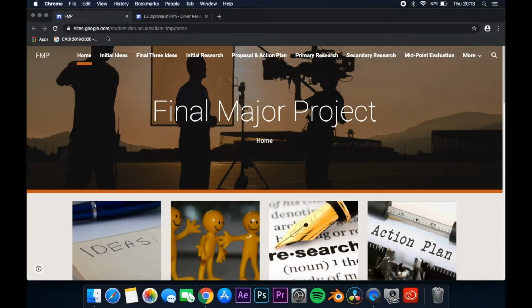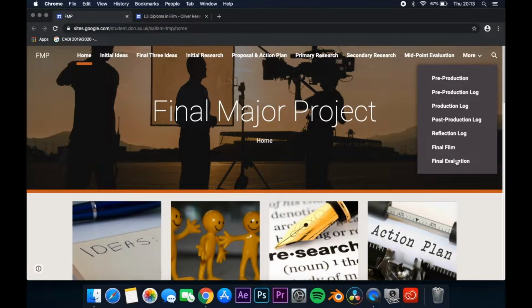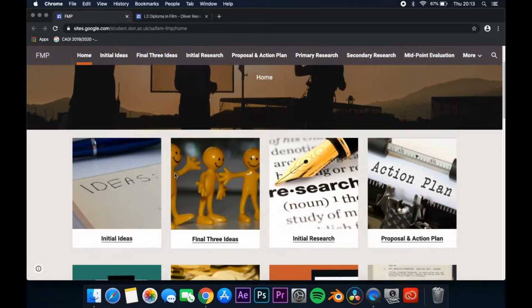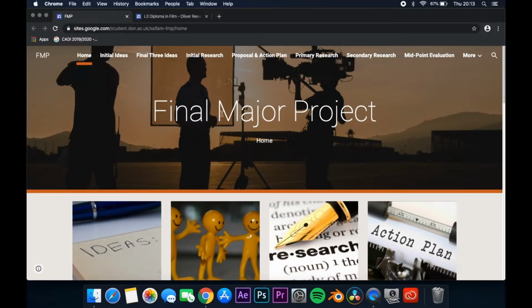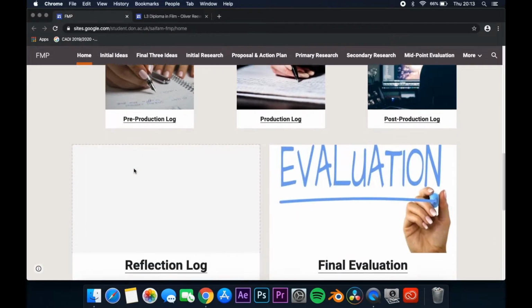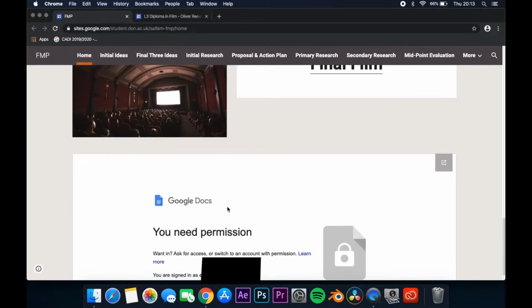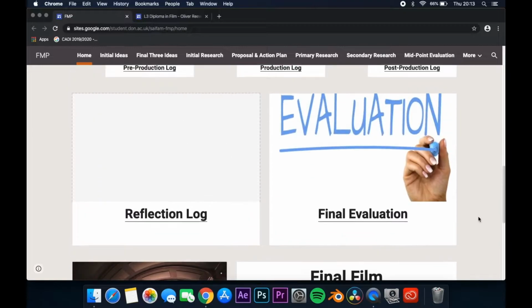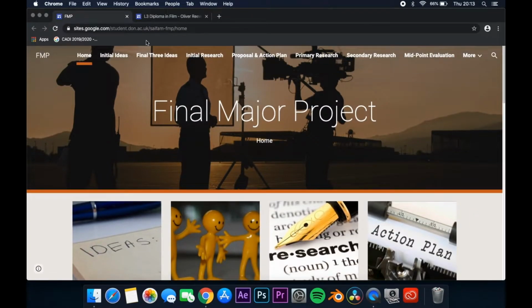Now I'm going to show you quickly an example from a student that did theirs last year, and as you can see here they've got a tab, and each tab links to the specific learning criteria of the final major project or extended major project. And the way they've set up their homepage, as you can see here, they've called their homepage Final Major Project, and under that home. You can also see that they've created links that send us to the headers that are up here. And this is another way you can do it, again, feeling quite creative. So feel free to have a look through there.